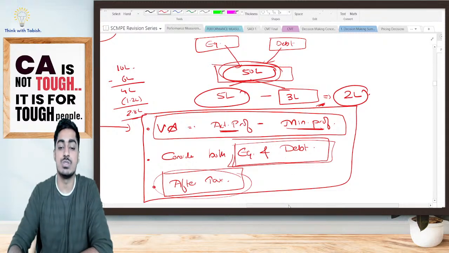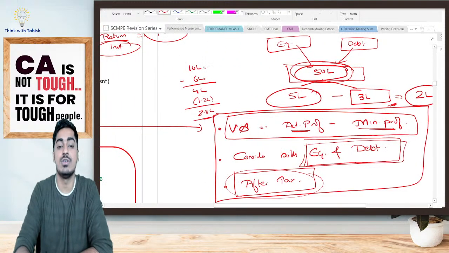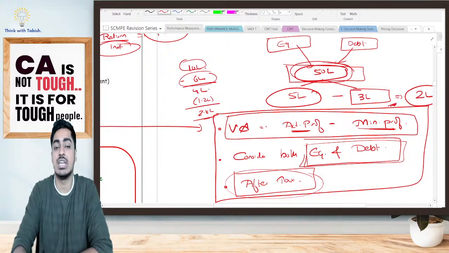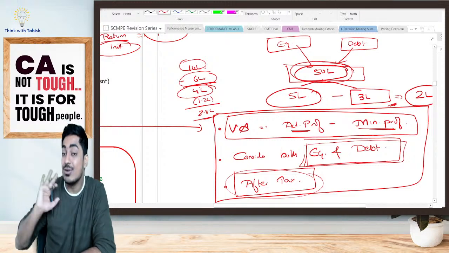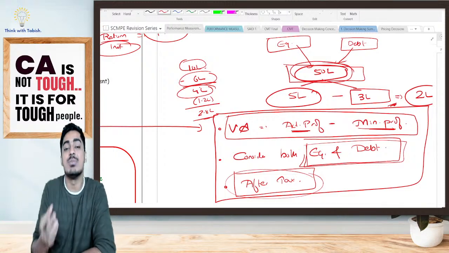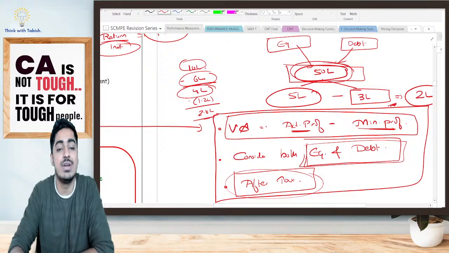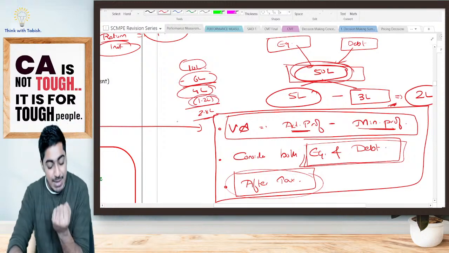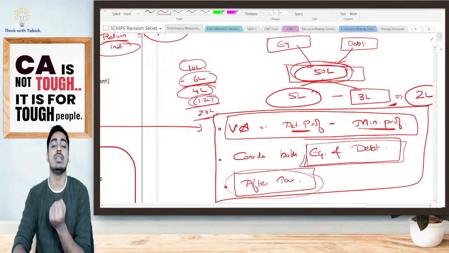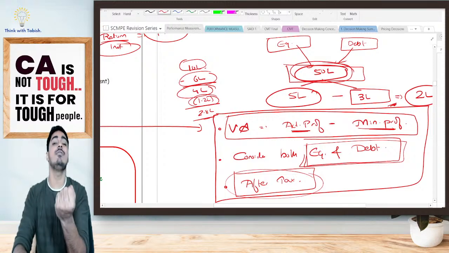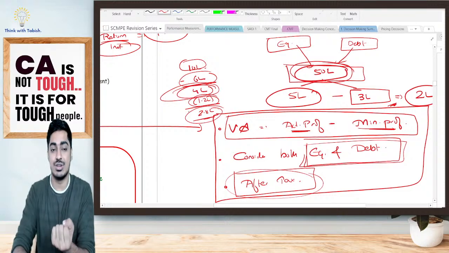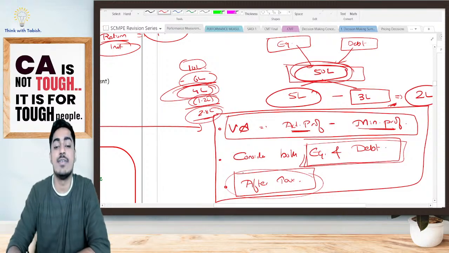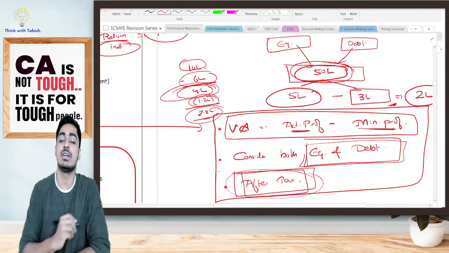Now look at this. Suppose I have told that 10 lakh is going to be my revenue. From that 6 lakh is my cost. That means 4 lakh is my profit. However, wait. Once you've earned 4 lakh profit, government is waiting, telling, hello, I'm also there, give me some amount. So we'll have to pay a tax of 1,20,000. That means what is the net amount that is available for me? 2,80,000. How much can I say I am having with me? 2,80,000 only. I cannot be telling 4 lakh I've got. Yes or no? So 2,80,000 only I'll be having. That means I should be considering my after tax.